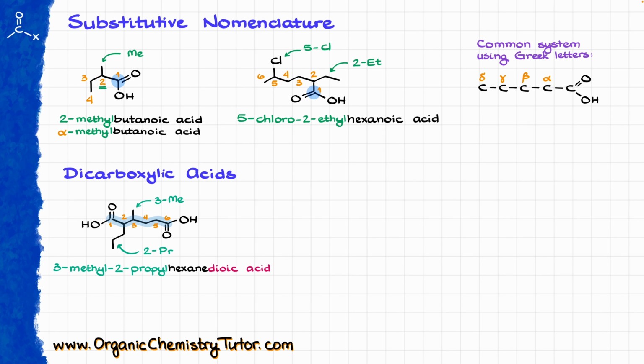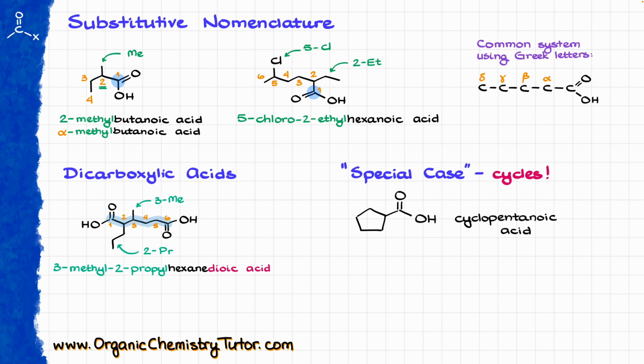And of course, similar to aldehydes, we have a special case for the cyclic molecules. So for instance, if I look at the molecule like that, that is not going to be a cyclopentanoic acid. Such a thing does not exist, so I'm going to cross it out. Instead, we are going to call it cyclopentanecarboxylic acid. Yes, it has this ridiculous ending, but that's what the IUPAC says we need to use, so that's what we're going to use.